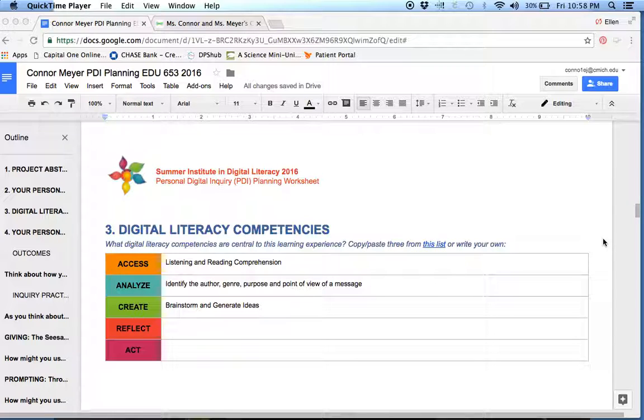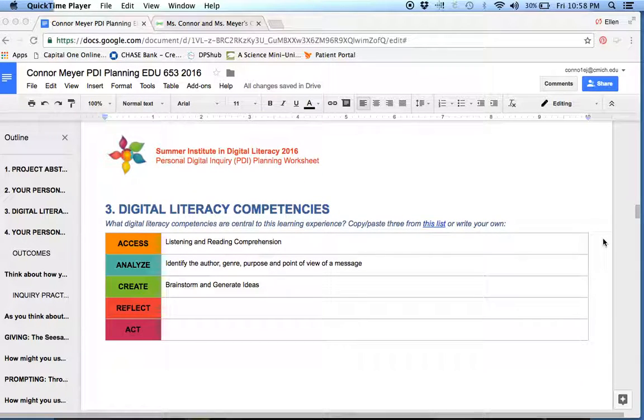Through the articles that parents will read, we think listening and reading comprehension skills would be addressed, the ability to identify the purpose and point of view of the message, and then brainstorm and generate ideas based on the articles and how they can apply that to their child and the work they are doing at home.